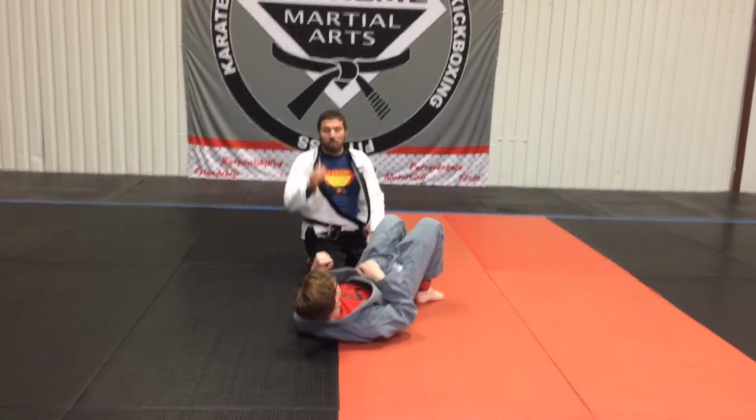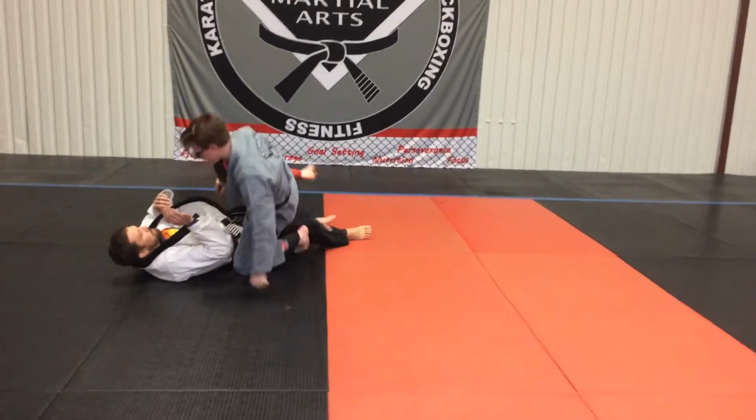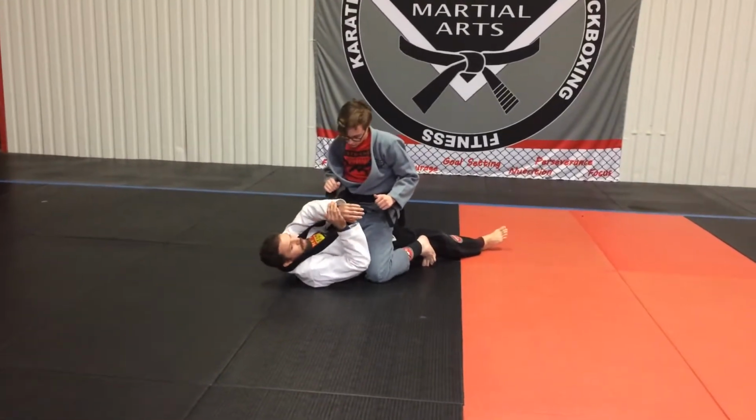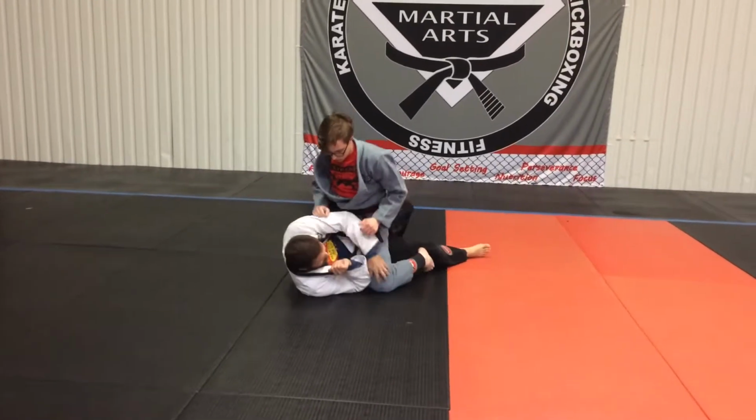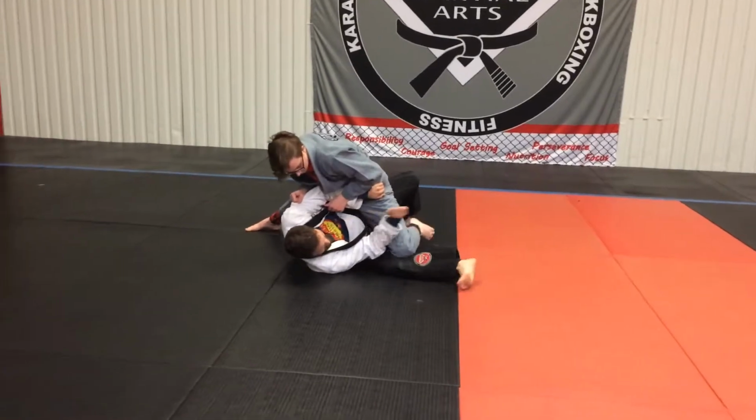Very similar technique. One of my favorites is the elbow escape. To the untrained eye, this one looks the same. I'm going to build that same frame. I dig my elbow underneath his knee. From here, I lift his knee up.